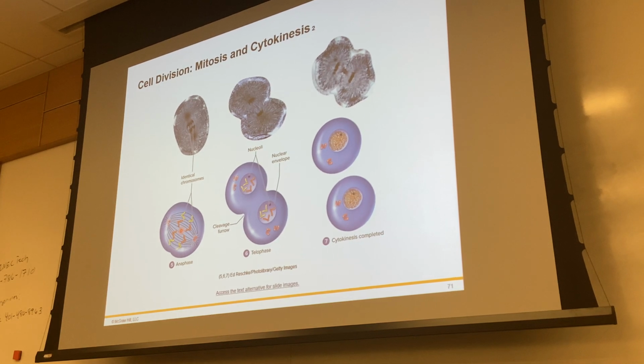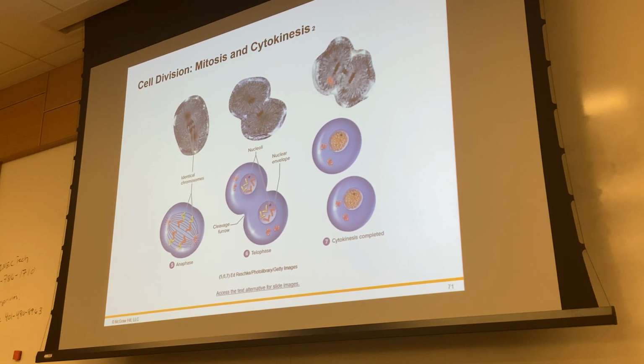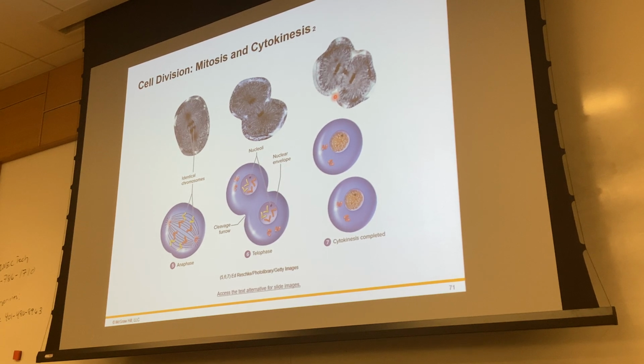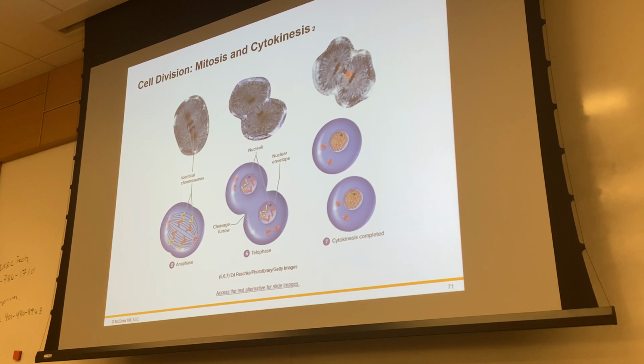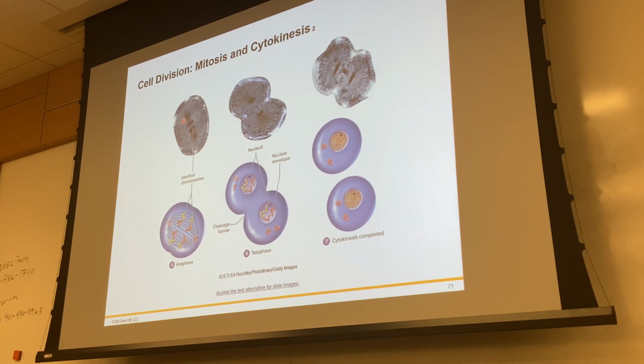If you look at the top here, these are actually pictures of, I think, whitefish cells. These are photomicrographs of actual cells. Here are the cells that are nearly completely separated, right here. Here's the cleavage furrow right there where my pointer is. These are the chromosomes that are separating, so where my pointer is would be the metaphase plate, or the equator of the cell.